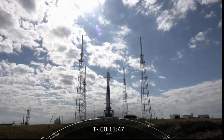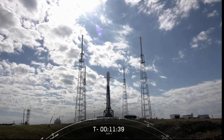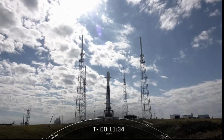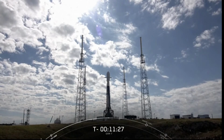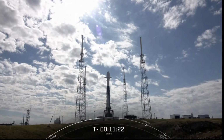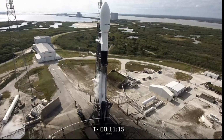So there on your screen, you have a look at our launch pad located in Cape Canaveral, and you see a healthy Falcon 9 cycling through its launch day processes in preparation for its 12:55 p.m. Eastern liftoff. Falcon 9, our 2-stage liquid-fueled launch vehicle, sits on Space Launch Complex 40. It stands about 229 feet or 70 meters tall, which is a little bigger than the wingspan of a 747 airplane. The bottom 2/3 of the vehicle is what we call the first stage. As I mentioned earlier, it will be taking flight for the 7th time today.